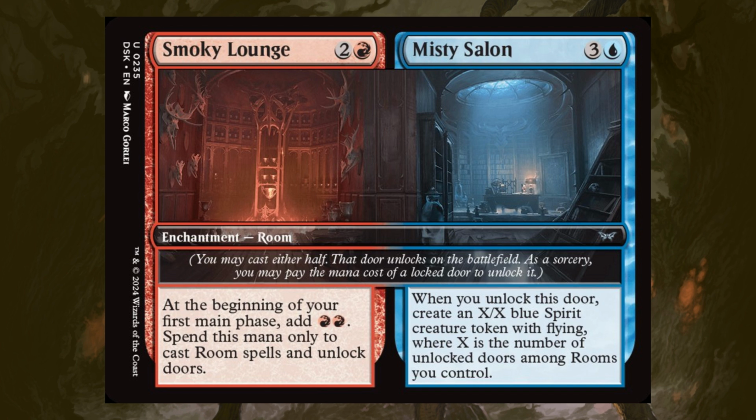But you've also got Misty Salon here. This is 4 mana, 3 and a blue, for an enchantment. When you unlock this door, create an XX blue spirit creature token with flying, where X is the number of unlocked doors among rooms that you control. So just so you know, rooms do unlock when you cast the enchantment. So if you cast the blue 4 mana half of this, and it's the only unlocked thing on the table, because it is unlocked. You cast it, it hit the table, it is unlocked. So that means you'll get a 1/1.